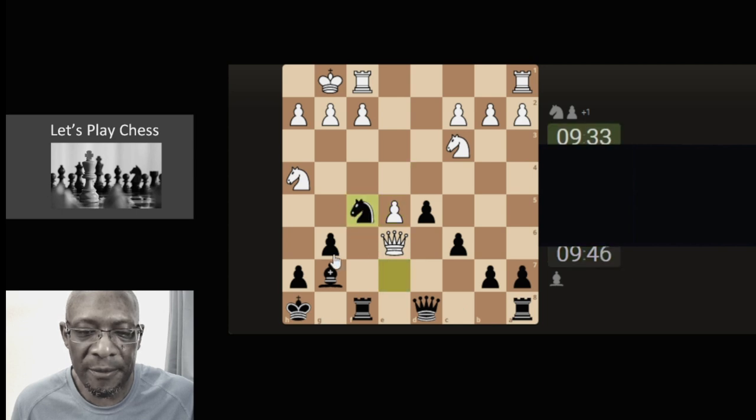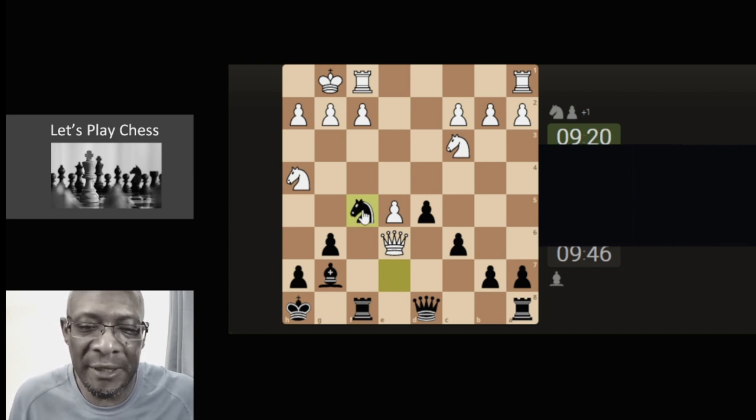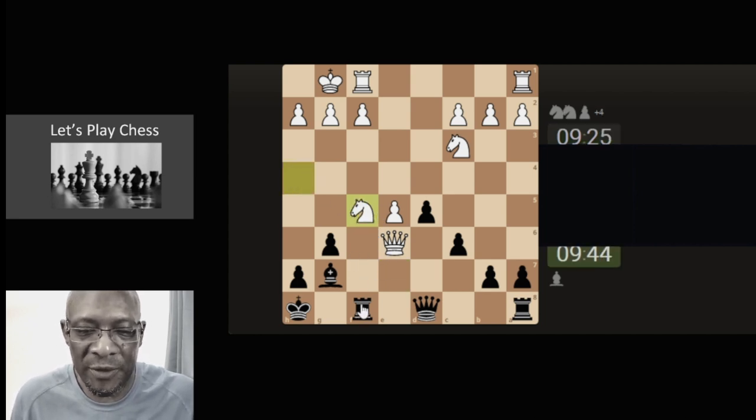Let's bring the knight up. It looks good, but I don't think it's. I'm practicing this thing now that we picked up over the weekend, where it's not as bad as you think it is. Just because they're actually swarming around you doesn't mean that they're winning anything. Wants his pawn to get past.